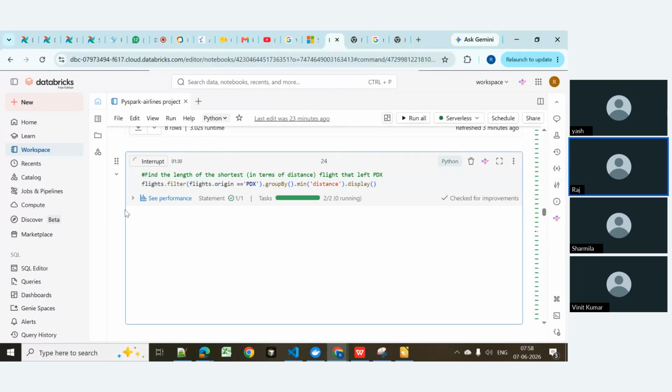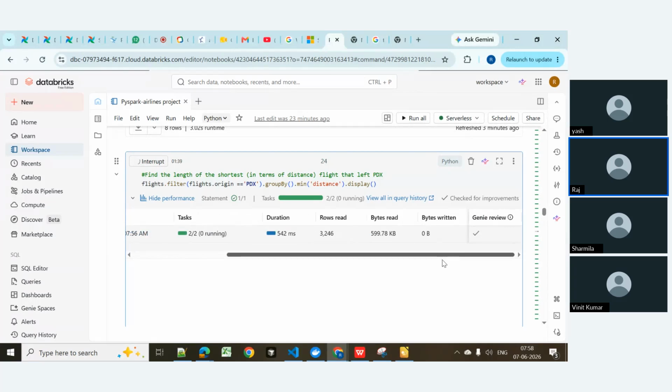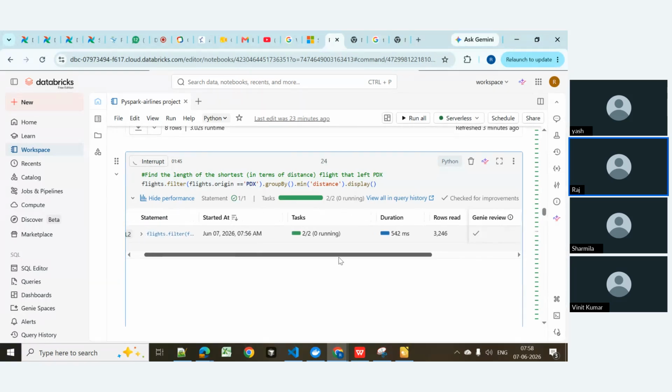And from here you can see the performance, how much time it is taking to process this, and how many bytes. It is not processing that many rows, but it's still taking almost 2 minutes. So 2 minutes working on just a few KBs of data is a huge amount.